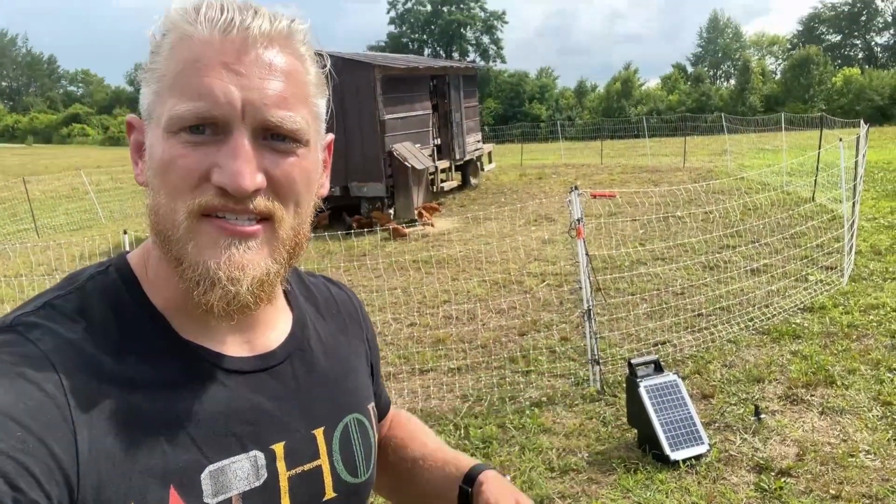All right, so we got it all set up. We've seen what our first day of charge is. We're gonna give it a couple days to be running consistently, as well as give time for the grass to grow, get some overcast and some rain, because we have that coming up this week, and we'll come out here and test the fence and see what the charge is on like a rainy overcast type of day, with it being a solar charged fence.